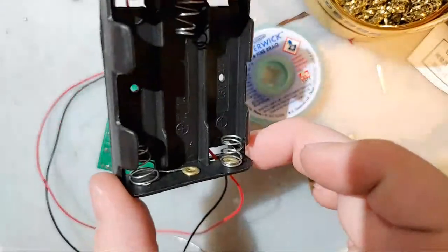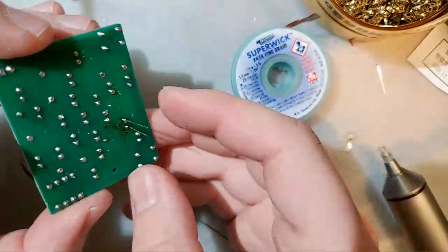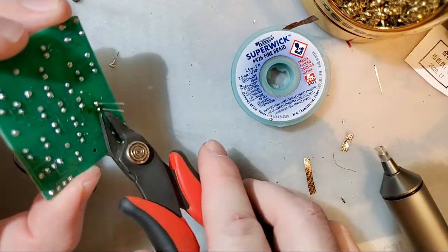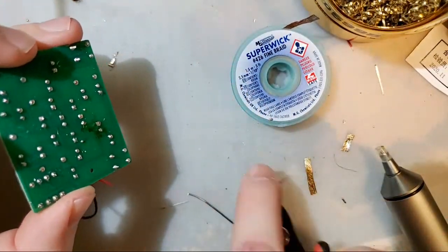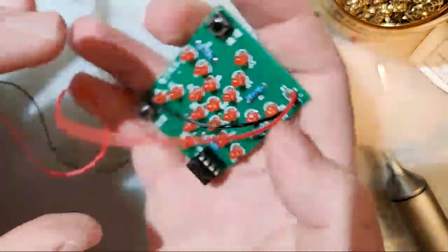And notice this whole time I have had the batteries out of this thing because we don't solder live circuits if we can avoid it. Come back, crop the leads, and that's it. We're all done. Look at that. Easy peasy.